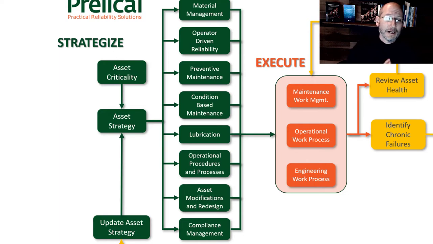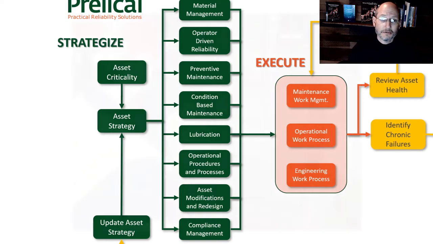I don't want to get too deep on those different philosophies. I want to talk a little bit about what the output is. Out of an asset strategy, you need to have a good approach to material management. What parts should we keep in the storeroom? Do we have a good bill of materials on all our assets? How does the operator come into play here in reliability? So you start thinking of operator-driven reliability.